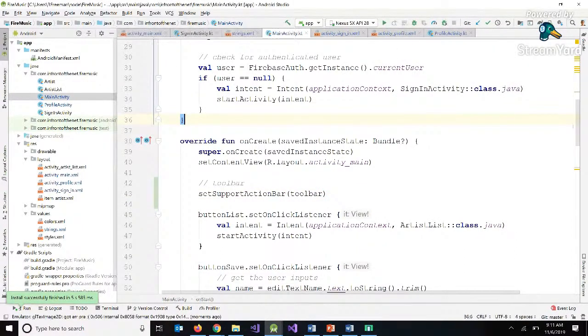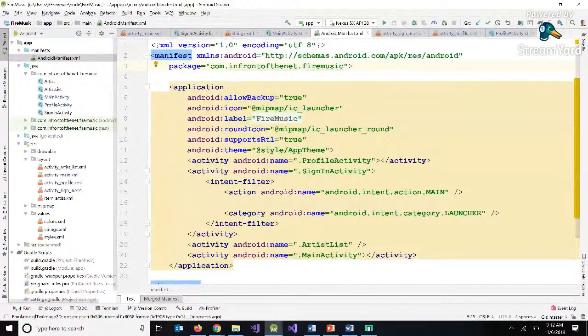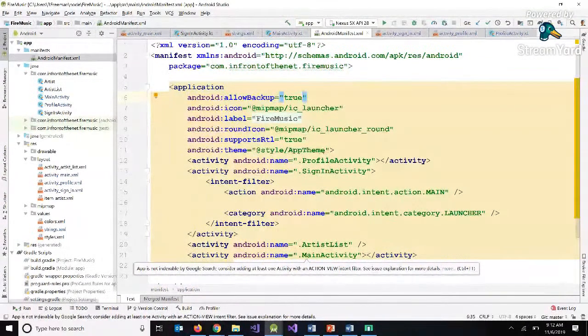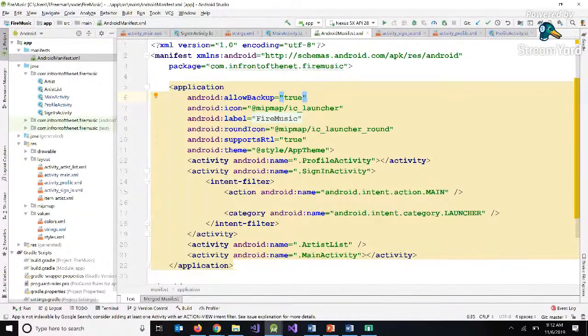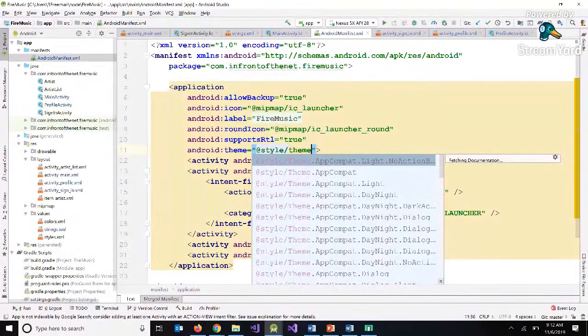Okay. Now let's see if it crashes if we take out in Android manifest, if we change the theme. So here we've got style app theme. So we're going to try changing this to using the no action bar theme. How do I want to do this? Let me think for a minute. So we'll change this to style theme app compat light no action bar.